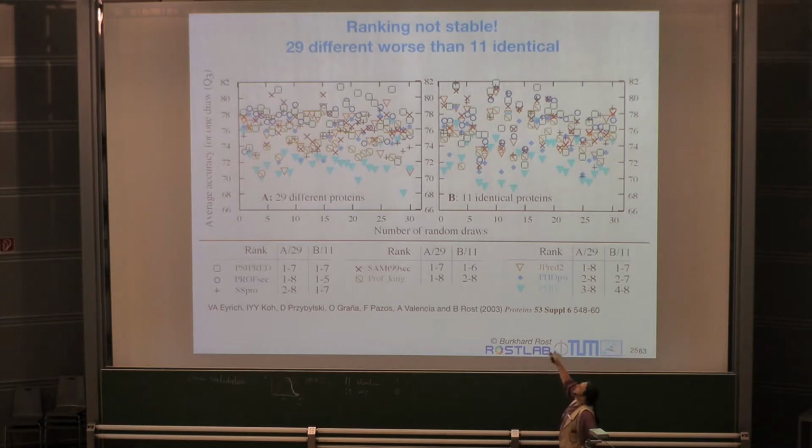This is a little bit not as clear because 11 is just a small number, but the worst method becoming the best in 1 year never happened in the 11 identical case. So the ranking of this one here is much more stable than the ranking of that one, although it very often does not produce the right results because 11 is just too small a number. But given that 11 is too small a number, that is almost triple that size, 29, with different proteins is worse. So never do apples and oranges, even if you have very, very, very few fruits. When you compare things, apples with apples and oranges with oranges.